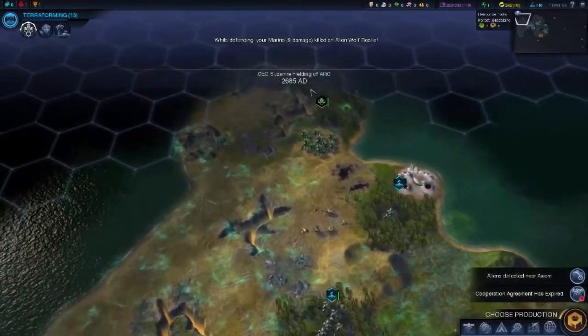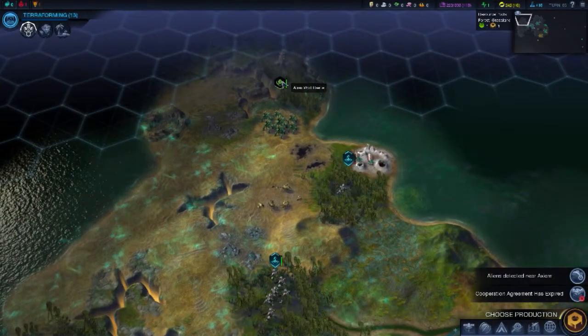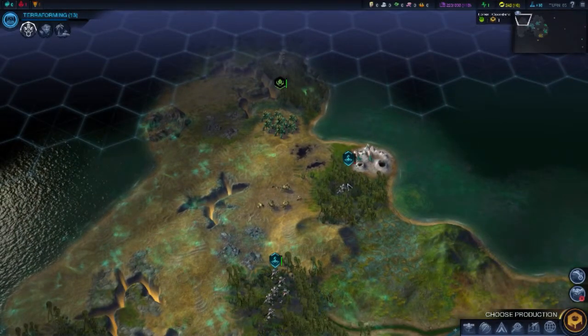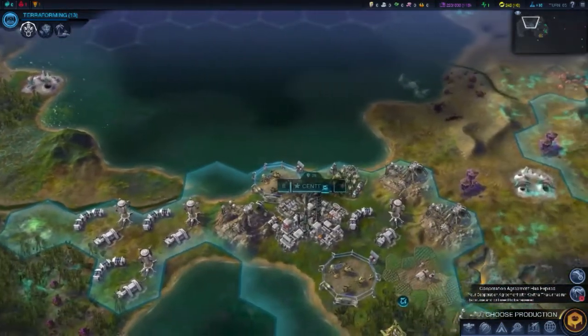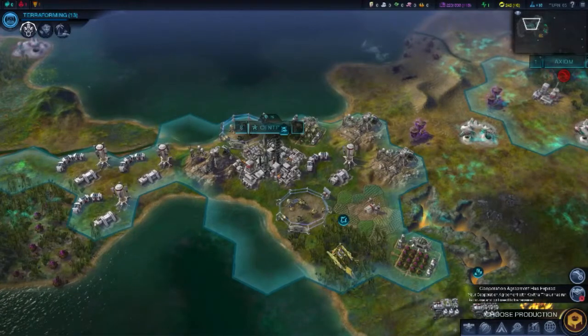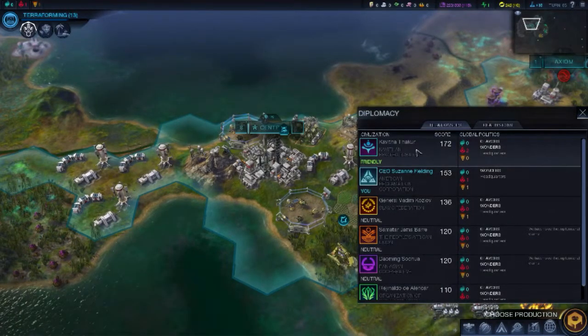You see, what's going to happen is a lot of these aliens are going to keep moving down attacking them, and it's looking like it's just going to be wolf beetles for the moment, and wolf beetles can't really do much against them. Well, our cooperation agreement has expired, so I think it's about time we try and renew that one. I'd quite like to get that back.